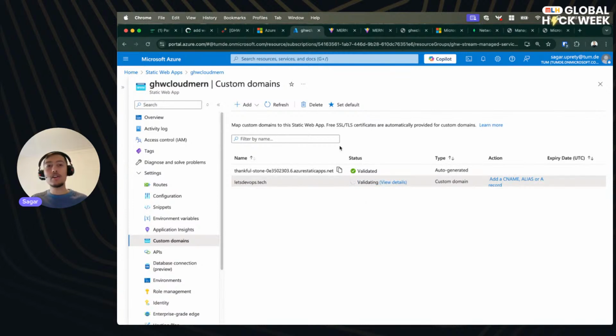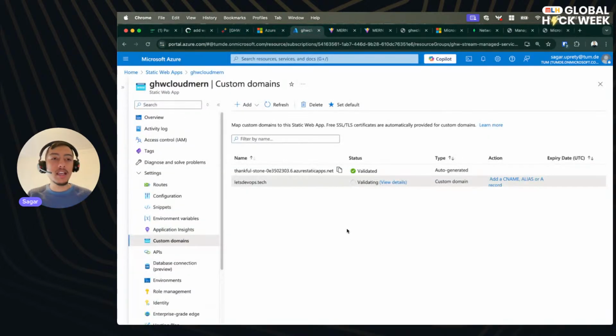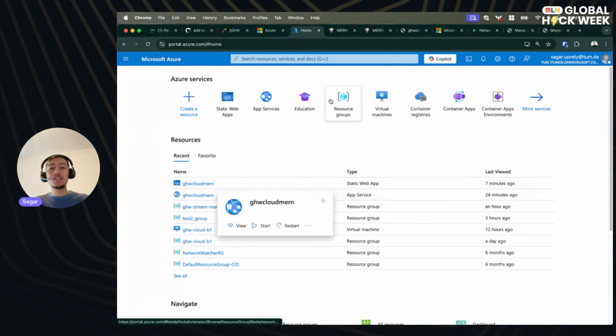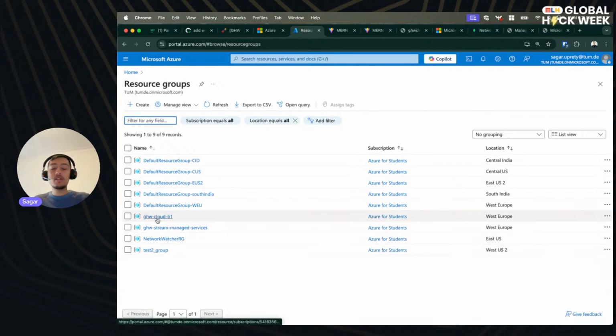If not, then you can always go to letsdevops.tech. Even after the stream, I'll keep it up for a while and see if it's working. So right now it's in the pending state. Let me check if everything is working fine. And also, do not forget to delete the resources once you have completed your demo. Otherwise, it might consume all your credits. So if you do not need the application after your testing, then please go ahead and delete the repo.